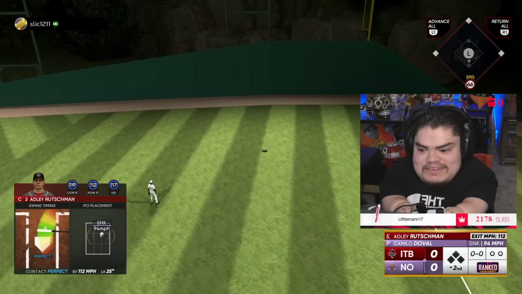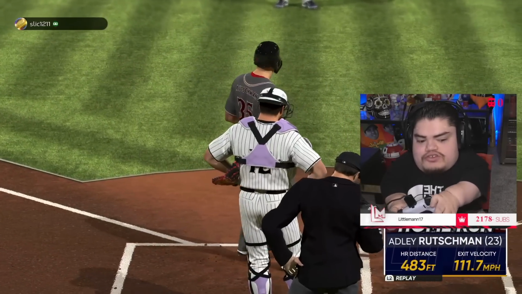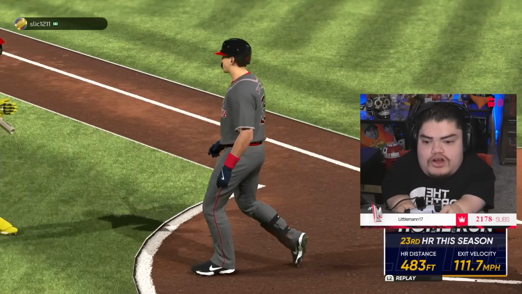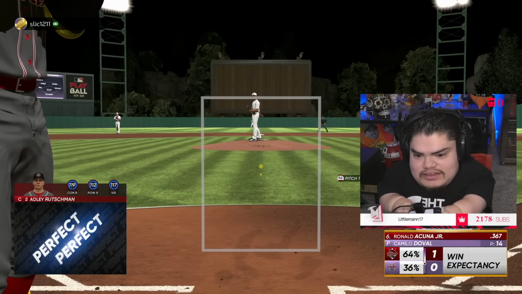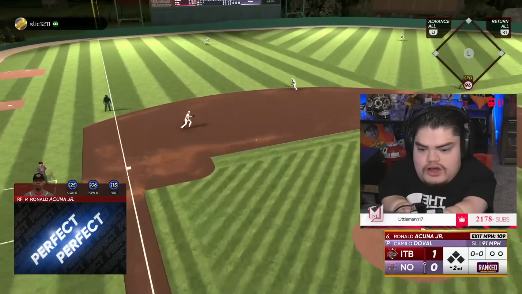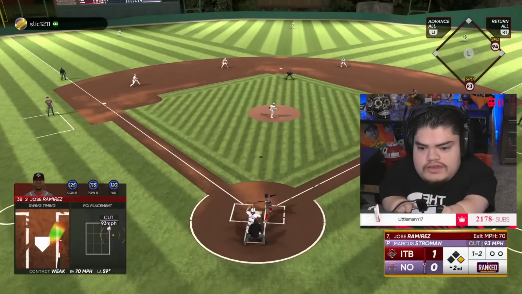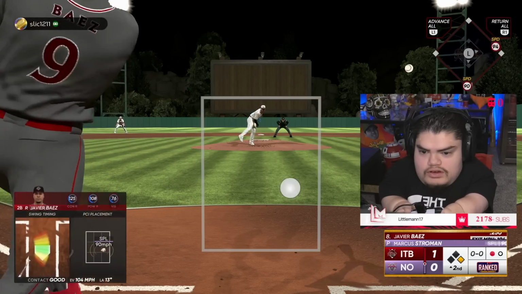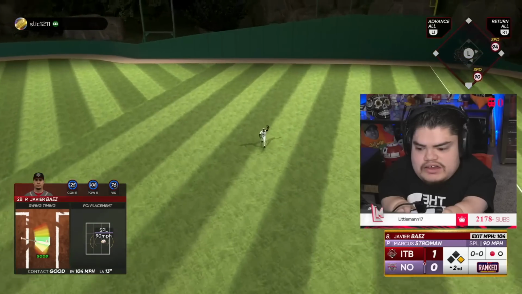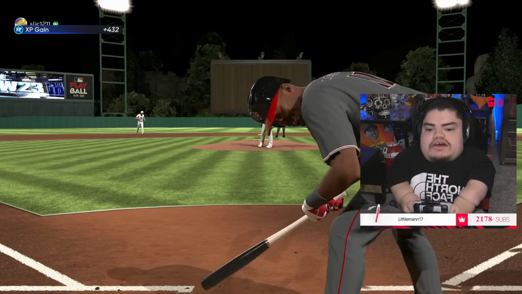Boom. Oh, my. Adley. That ball was blasted. Good swing, baby. Let's go, man. 112 off the bat. 483 feet. Oh, yeah. We love that. Ronald! Base hit to the left side. That was gross. I gotta be a little earlier on that one. Javi! Lines out. Pain. I swung too early at that. That was not good.